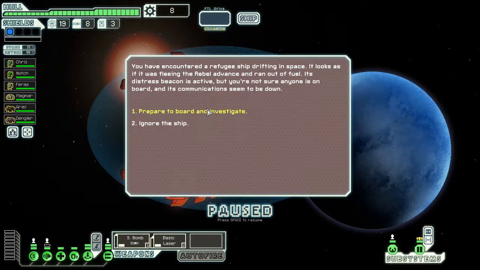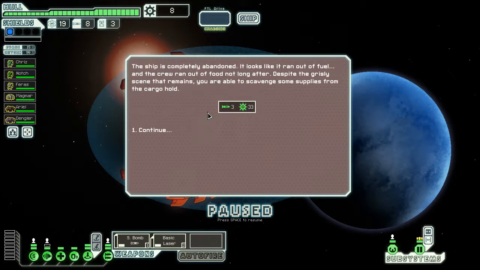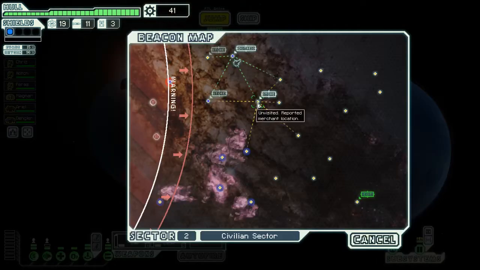You've encountered a refugee ship drifting in space. It looks as if it was fleeing the rebel advance and ran out of fuel. Its distress beacon is active, but you're not sure anyone is on board, and its communication seems to be down. Prepare to board and investigate. The ship is completely abandoned. It looks like it ran out of fuel, and the crew ran out of food not long after. Despite the grisly scene that remains, you are able to scavenge some supplies from the cargo hold.